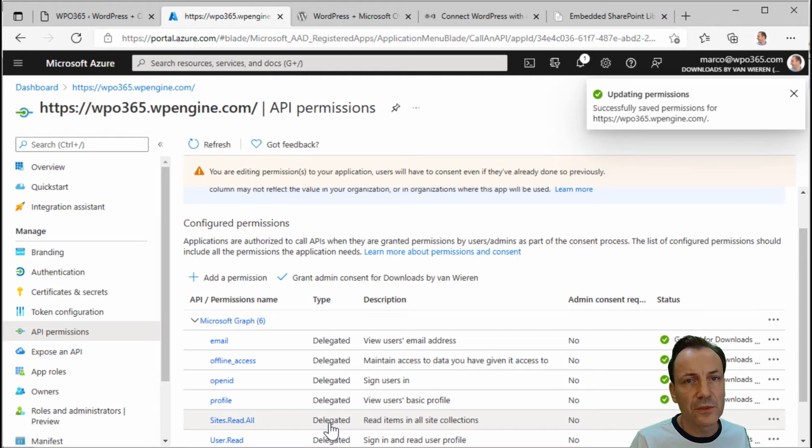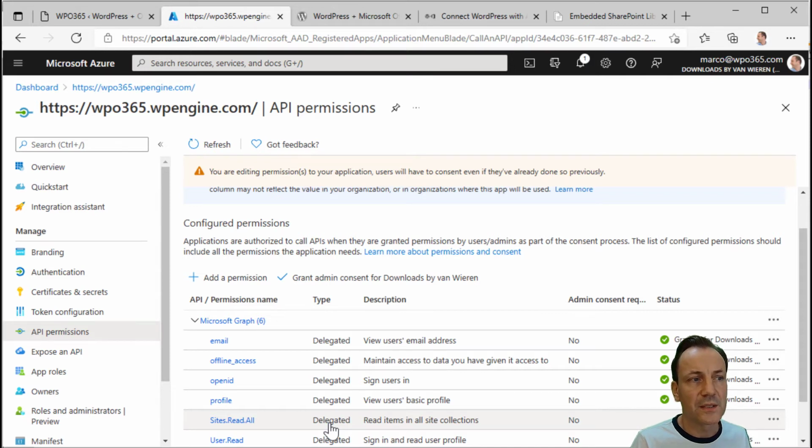At this moment, I'm adding a delegated permission. So administrators don't need to worry that users can now read all sites, because that's not the case. They can read all sites where they actually have access. So they cannot read sites where nobody has specifically granted those users access. It's a delegated permission. The application version of this permission, however, would override an individual assignment of permissions to read files in a site. But in this case, it's a delegated permission. So administrators don't need to worry too much about it, I would say.